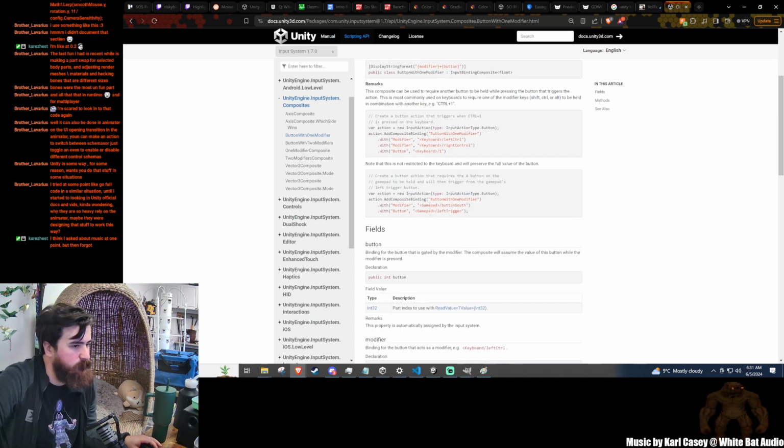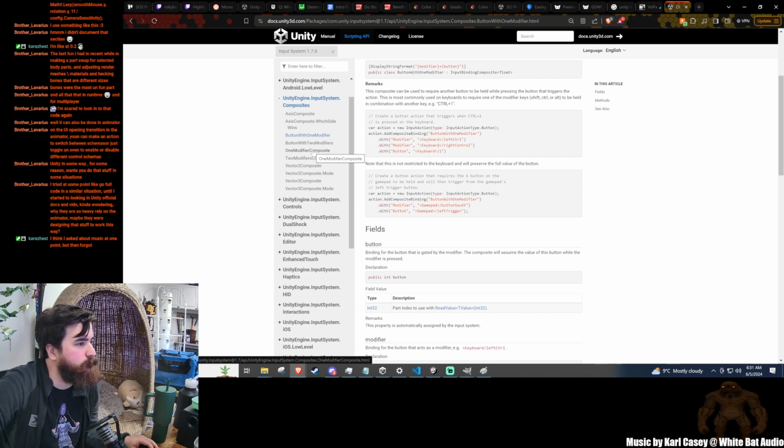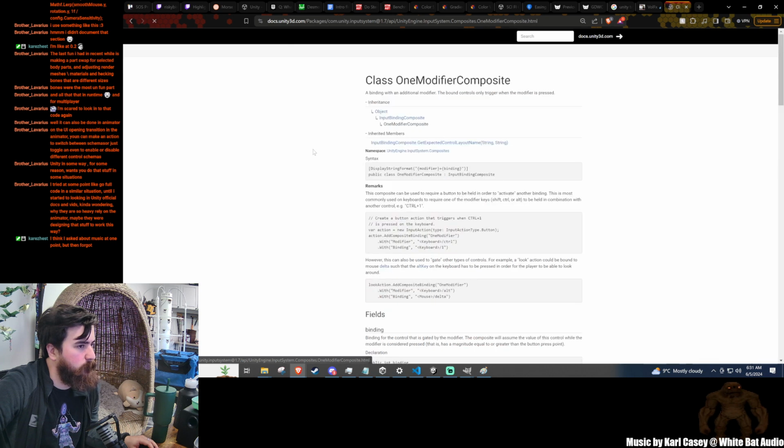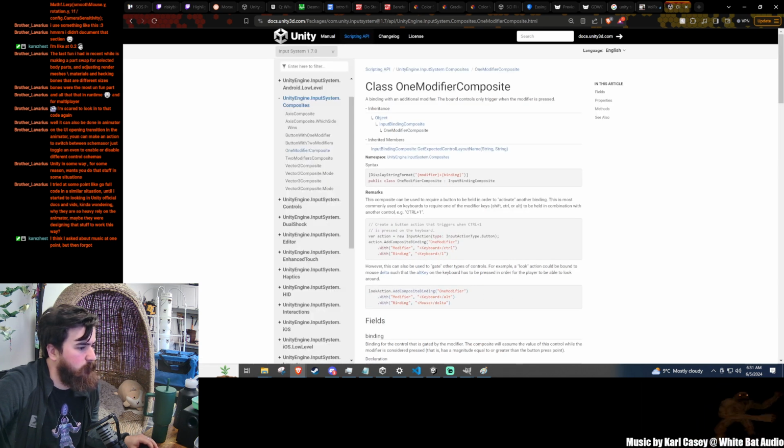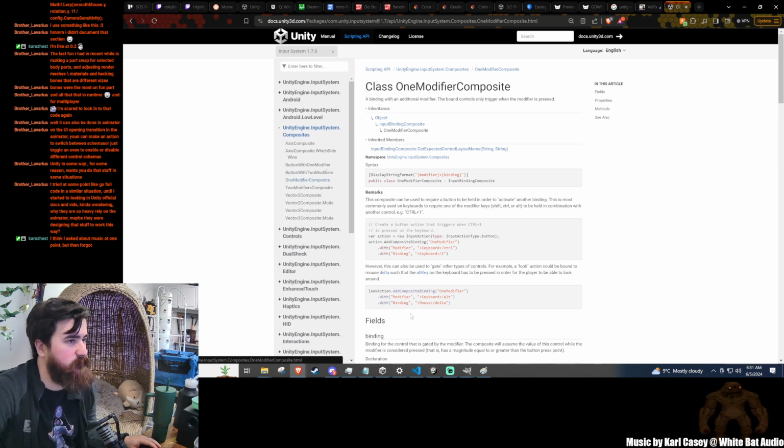Is this the same? Okay, so I assume just the gating is somewhat different than the button with one modifier. That's the only real difference.